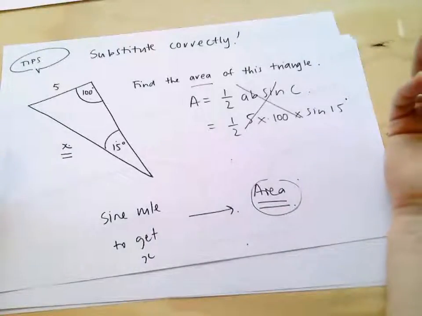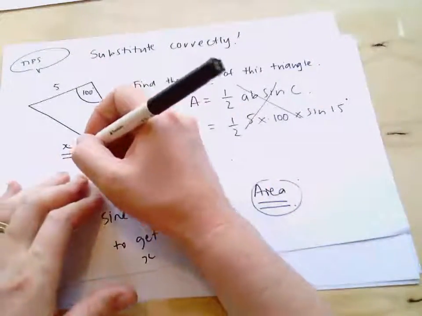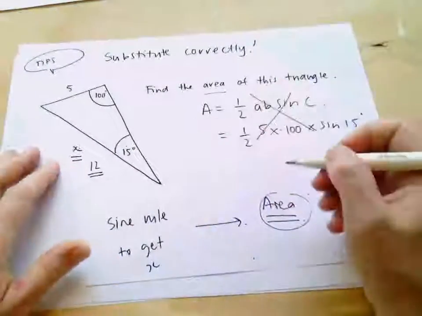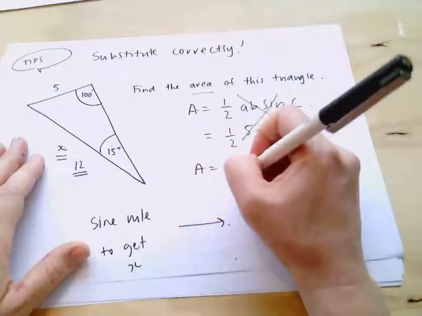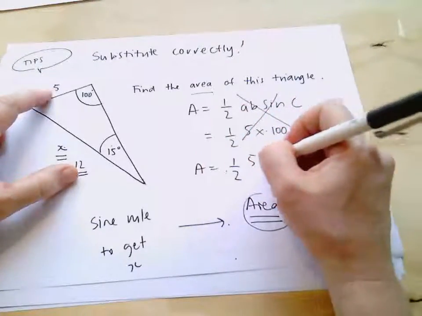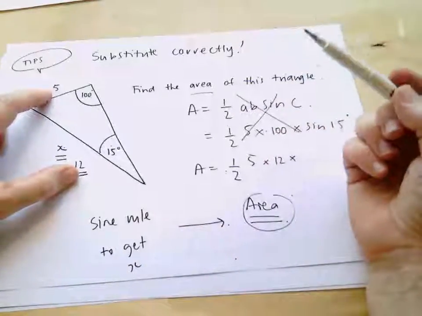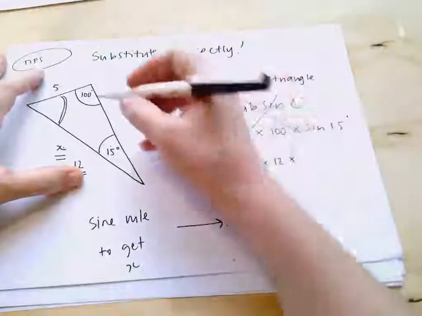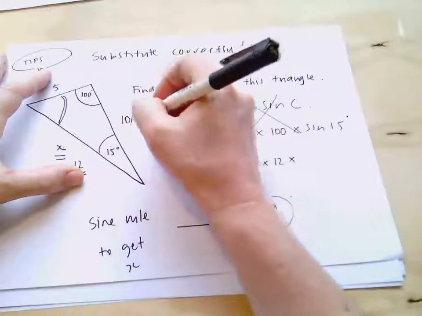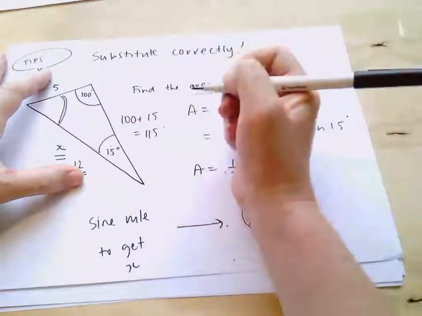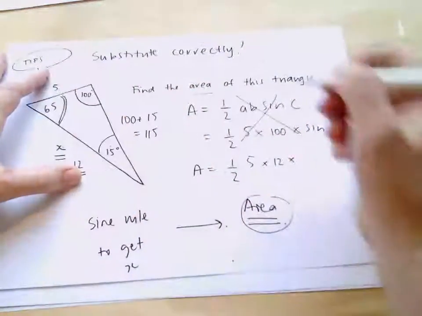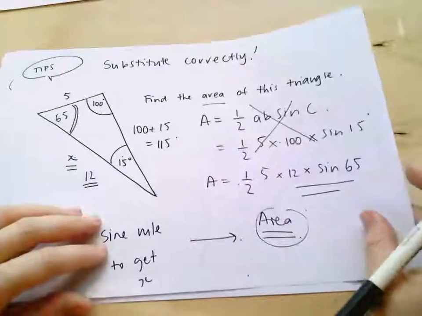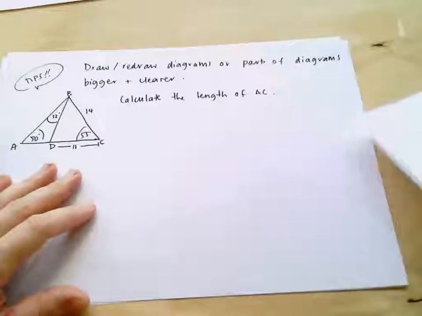Let's just say, hypothetically, that I got this to be 12. I don't know if it is, so can't guarantee that. Then when I'd substitute in, I'd go, okay, here's my area formula. I know that these are my sides, 5 times 12. Again, don't just go whacking in any old angle. I need to put in this angle because it's got to be between the sides. Well, I need to work it out. 100 plus 15 is 115. So to make it up to 180, this will have to be 65. So it's going to be sine 65. So don't just go throwing any old thing into the formula. Make sure you take care and get it right.